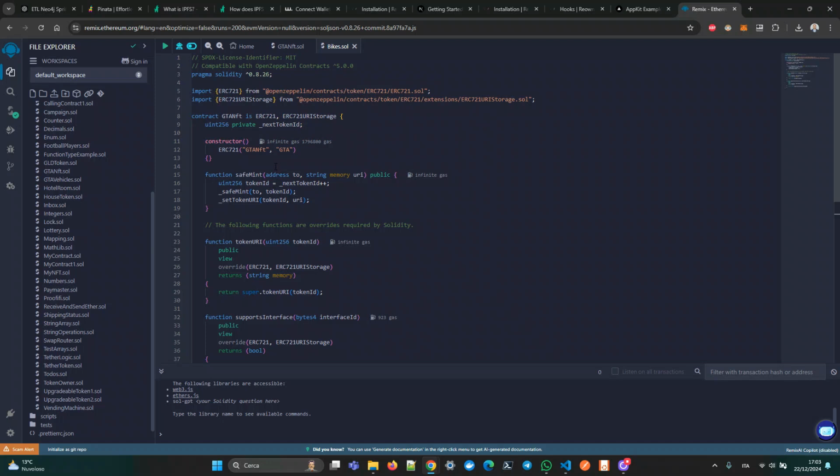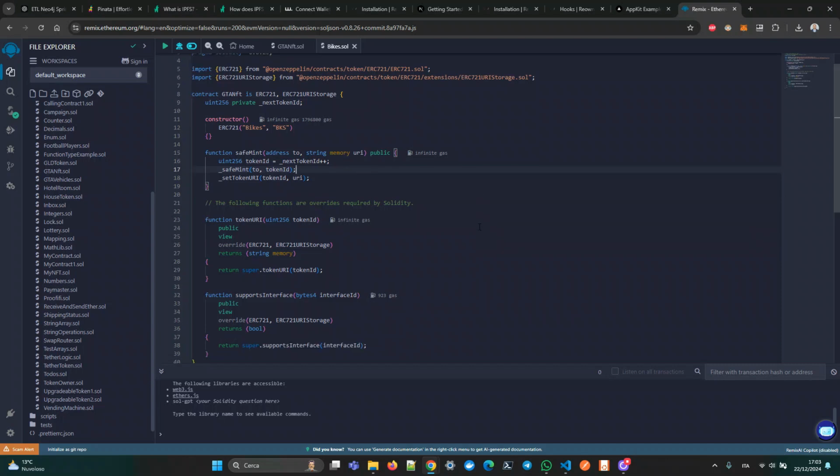This is a basic NFT, so here I would call it bikes. As a symbol I put BKS. As you can see, this NFT is very simple, does not have an owner.